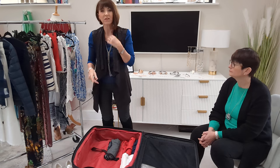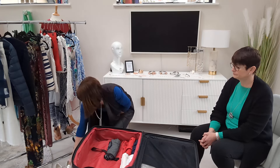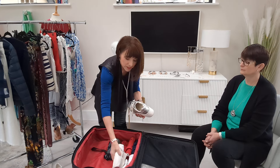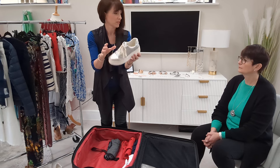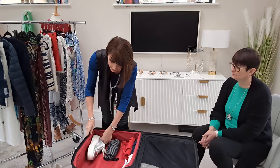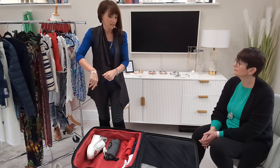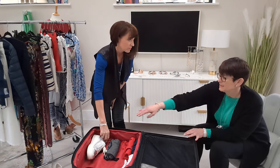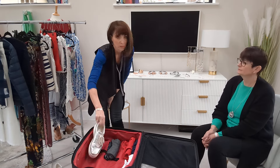Number two is footwear. Ideally wear the chunkiest, heaviest shoes you've got so that you don't have to put them in your case. But if you did have to pack a covered shoe, you can always put your underwear or whatever inside the shoe itself — it still takes the same space but you've got your pants or bras inside it. Put that towards the outside of the case so the heel or sole sticks at the outside. If the shoe has ridges it fits the space quite easily, and you often get better space around the outside of the case which would otherwise be wasted.